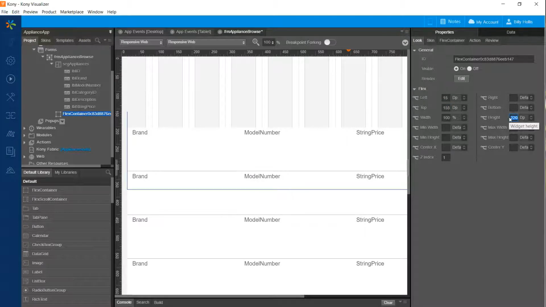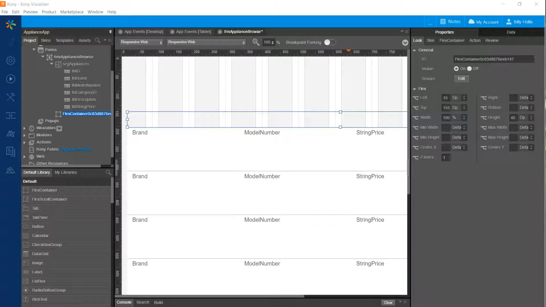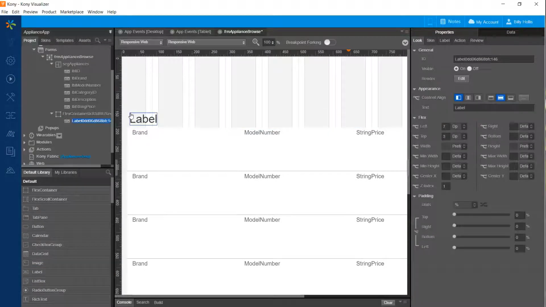And these properties will then make it line up very nicely, as you can see, with the list of appliances. We need labels for the column headers, and they need layout properties for horizontal positioning, the same as the labels in the segment. That way, the column headers will line up with the columns and resize the same way as the columns. We'll put one label in, and we'll fix it up with all the properties that it needs, and then we'll duplicate it twice to get the other two labels that are needed for column headers. That way we don't have to set the position and layout properties for all three.